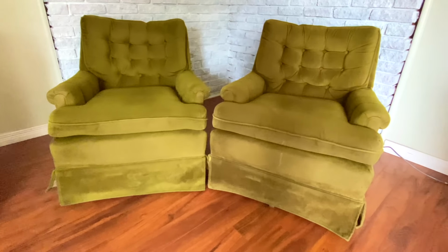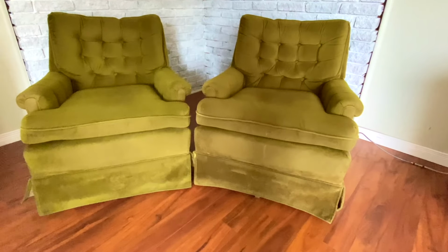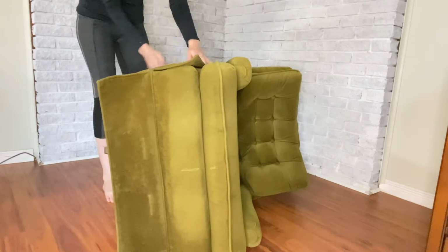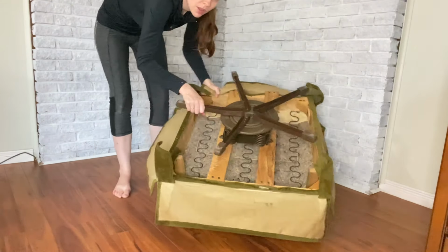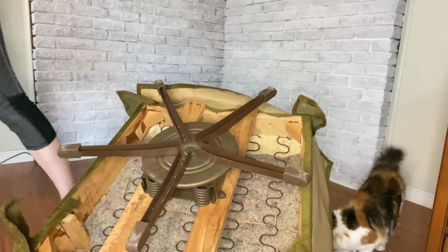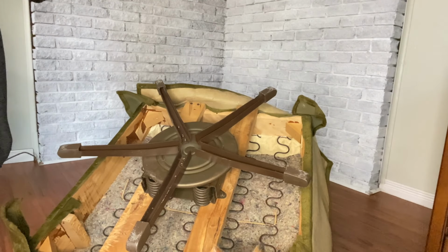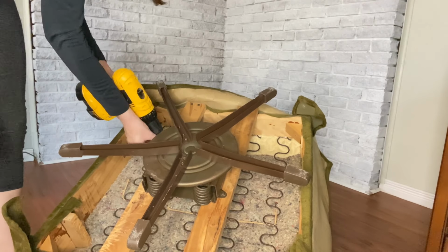Today, I'll be modernizing these older style green rocking chairs that I found on Facebook Marketplace for free. I start by flipping the chair over so I can take off the old metal rocker. I grab my drill and set it in reverse to get the screws out. A little trick to getting them out easier is to push down on your drill really hard. This pressure makes it easier to get the screws out.